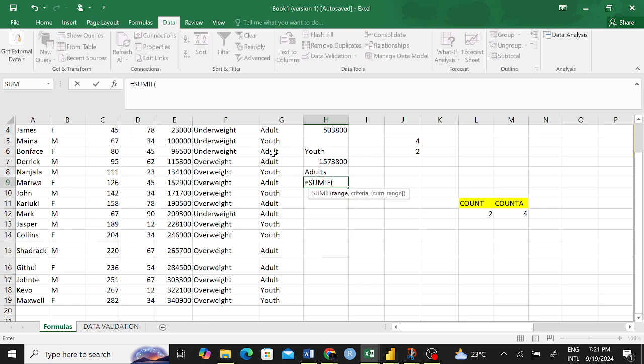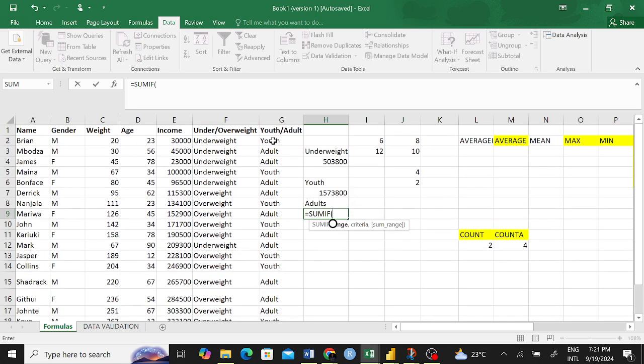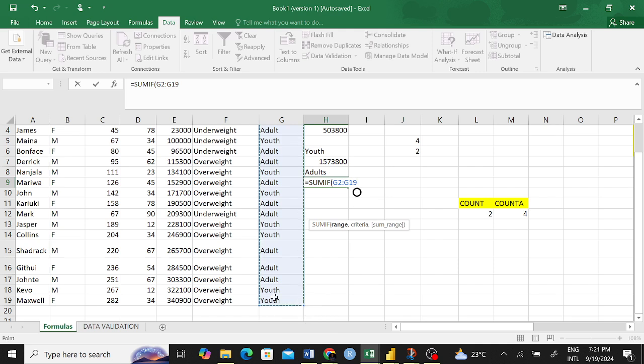Let's check adults. Equals SUMIF, range, you're looking at here, comma, what is the criteria? Adult. Comma, what is the sum range?